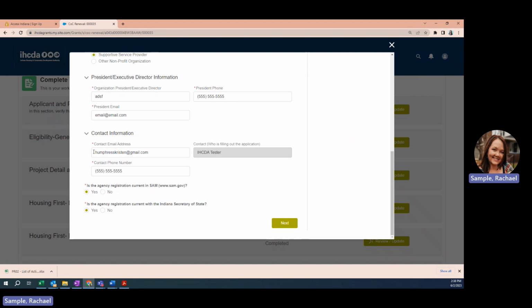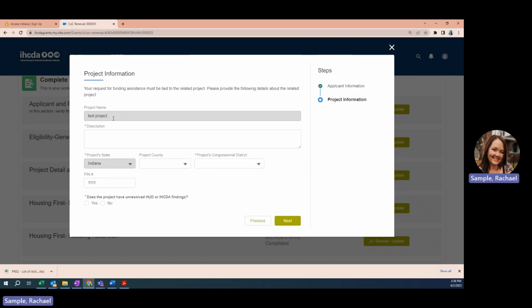This will autofill. This may or may not. So please go ahead and appropriately include your email and phone number, as we need to in case there are any problems with your application that we need to fix. All right. Obviously, we're expecting that both of these things are true as a renewal application, so select that appropriate answer.